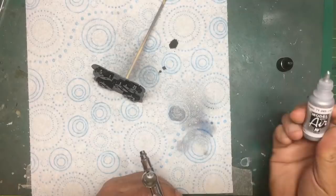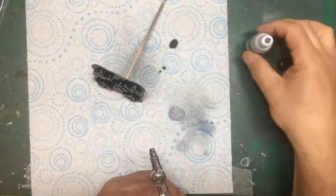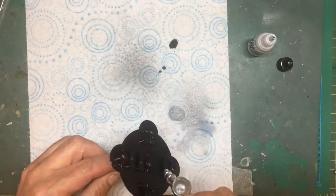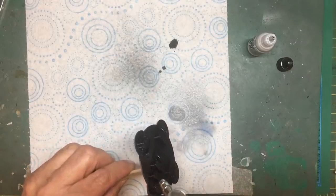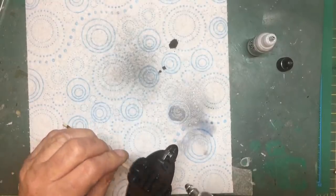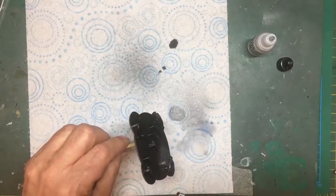Right, so let's give this Vallejo a go. This is the Model Air Steel. I don't recall using this through an airbrush before, I don't think so. Let's just see how it works on these engines, and then I'll mask these off and paint the rest of the base plate white. But that's going on very nicely. Giving a nice sort of look to it.